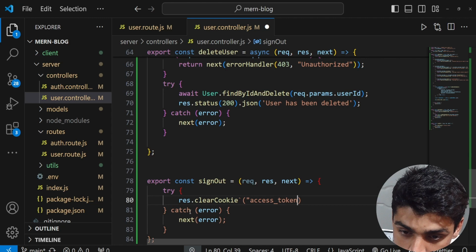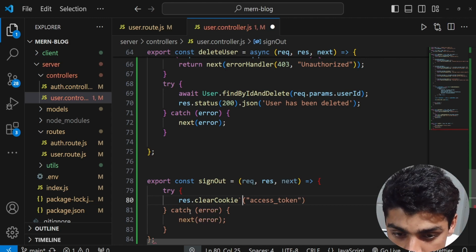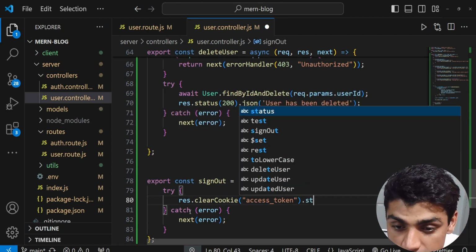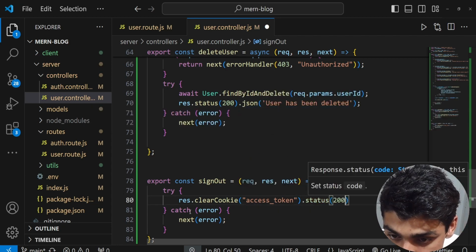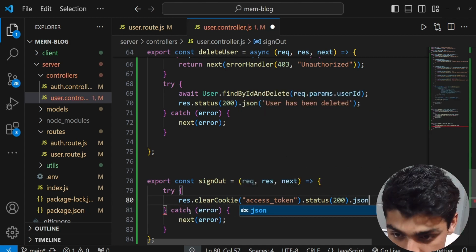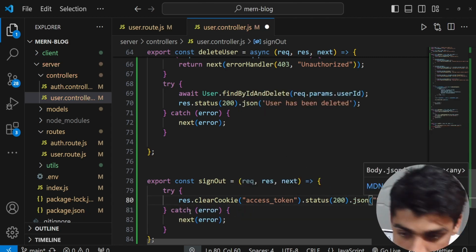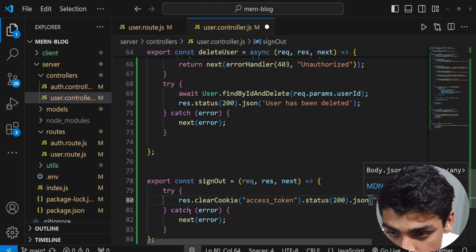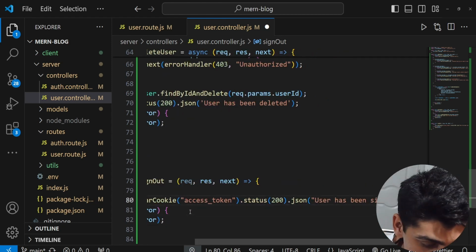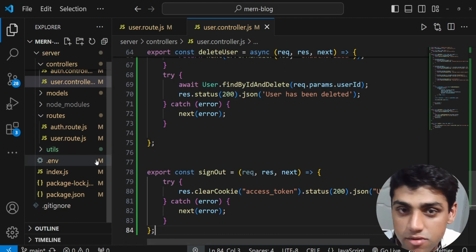Status should be 200 once it's cleared. Success, and then we have .json, and you just add in something like user has been signed out. Now perfectly done, and that's our sign out controller.